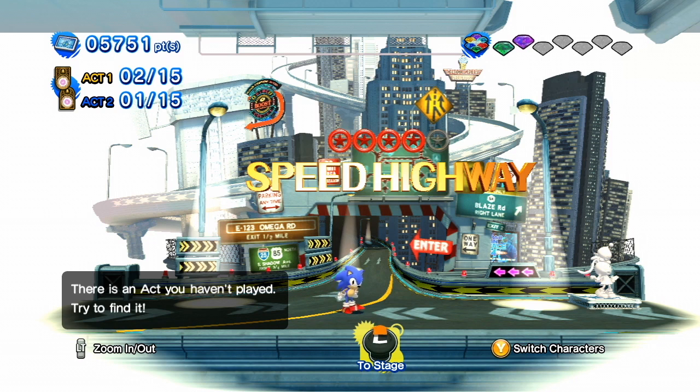Also worth mentioning is you can actually talk to the people you've rescued, and they can give you hints on, I think, red ring locations even. If I'm not really going after the red rings, I won't really be talking to them though, but it is an option if you want hints for the level. I also just realized, wow, we almost got everything in that level without even trying. But we'll have to explore Speed Highway some more next time.